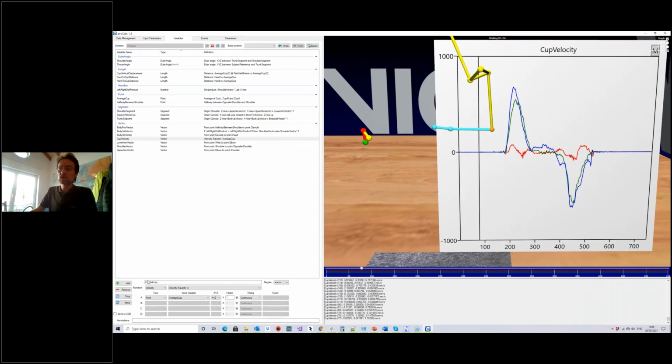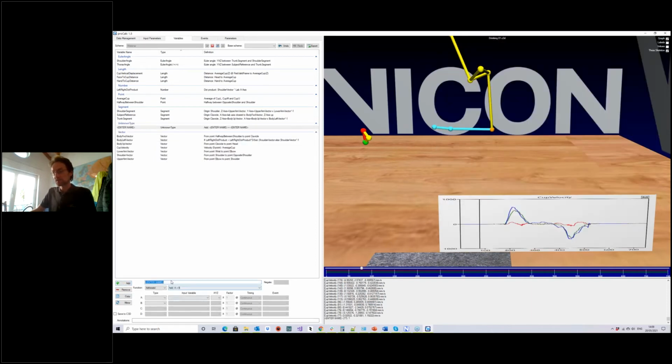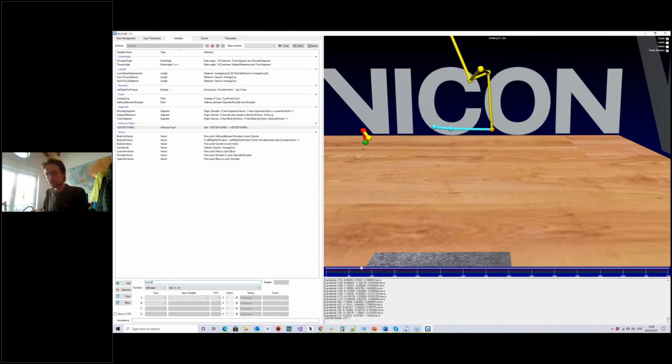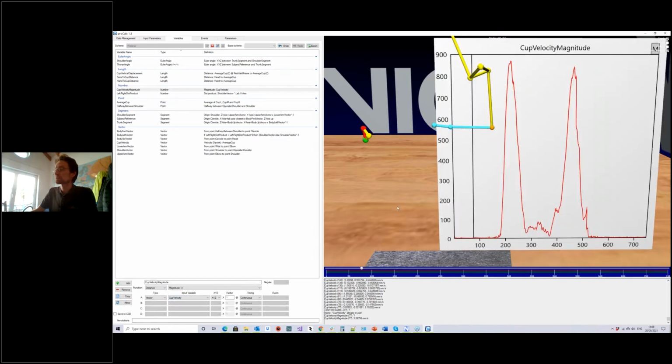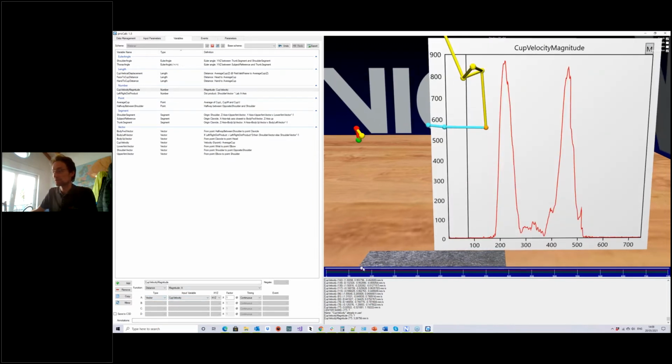Now, perhaps what we are even more interested in is the cup's absolute velocity. How do we do this? Well, it's also easy to calculate. Cup velocity magnitude. In this case, under distance, there is magnitude of something, and then we simply select the cup velocity here.